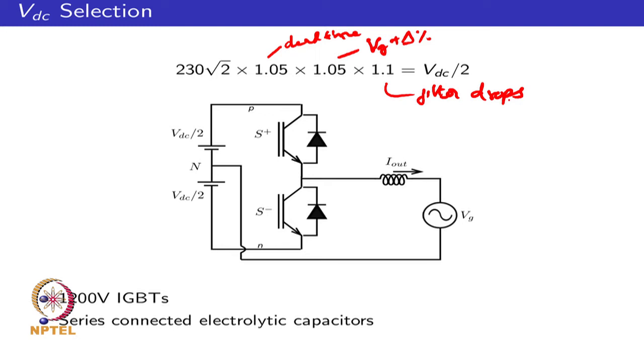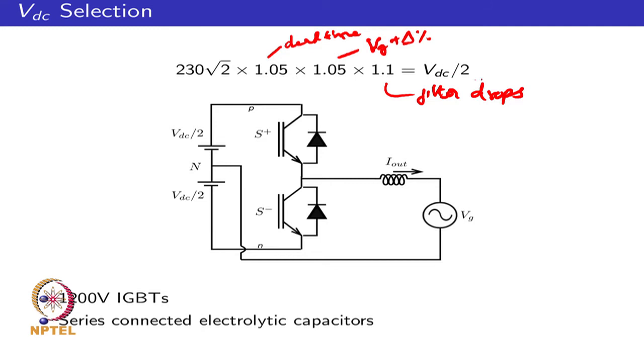But we also need to consider that you have a margin between the actual dynamic voltage available to control your output and the actual voltage at the terminals of the inverter. So keeping in mind factors such as this, the actual DC bus voltage required is not just 325, or 650 volts. It has to be greater than 650 volts. A common voltage you might end up requiring, if you multiply these factors, is close to 800 volts. So you can see that these factors do add up, and you have to get adequate margin between your actual DC bus voltage and your operating voltage for the AC side of your system.